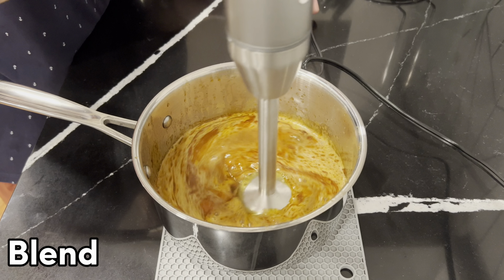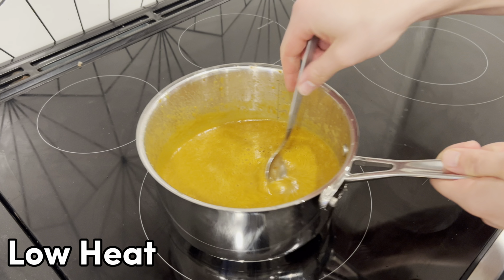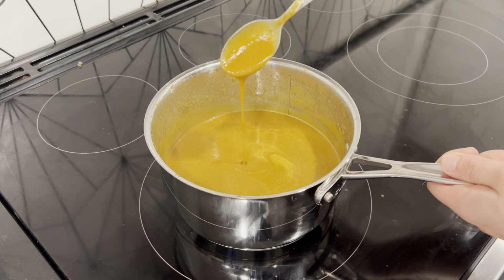Now, with an immersion or normal blender, blend it all up until it's completely smooth. Put the pan back on the stove on low for a couple minutes to heat it through and reduce it slightly, and then it should easily coat your spoon.